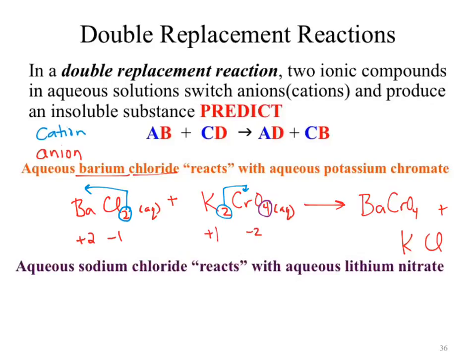Interesting part of this is you notice I have "reacts with" in quotes for both of these. Okay? Why do I have "reacts with" in quotes? There could be ones that don't react. How would we know a reaction occurred? Activity series isn't a bad idea, but the activity series applies to metals. None of these are in their metallic state. In a broader sense of the term, our activity series applies to single replacement reactions. These are double replacement. I can't apply the activity series.